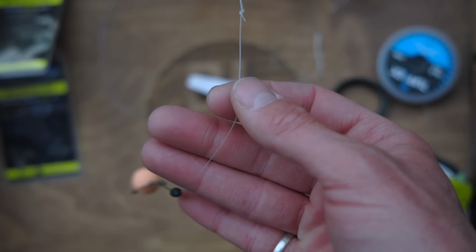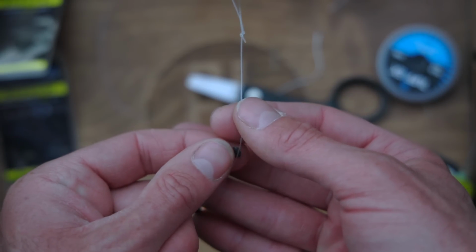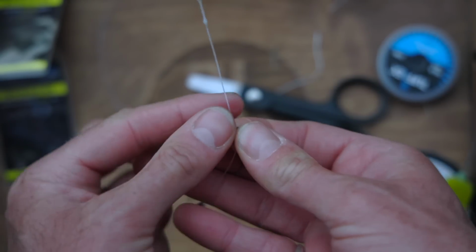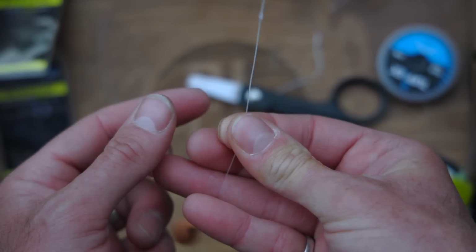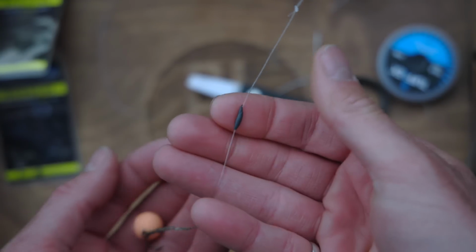So we'll just put another bit about halfway along, just so it lays flat on the bottom, and it helps it kick away from the lead a little bit as well. Otherwise that middle section can sort of loop up.